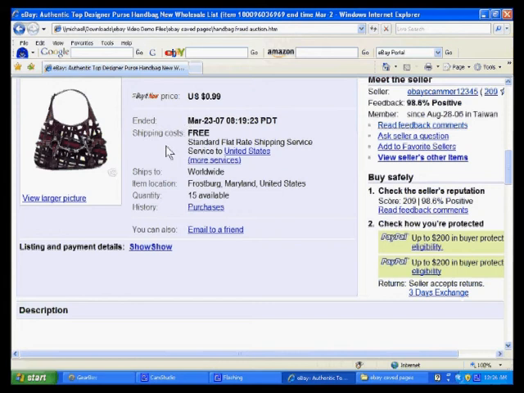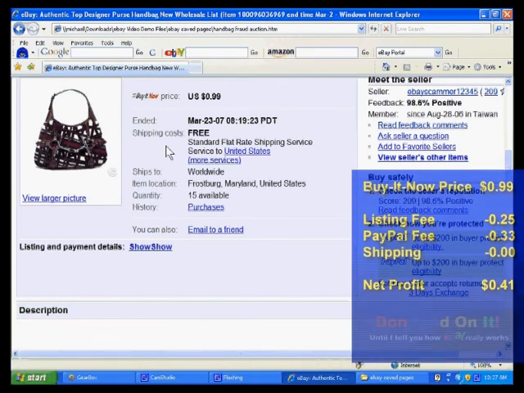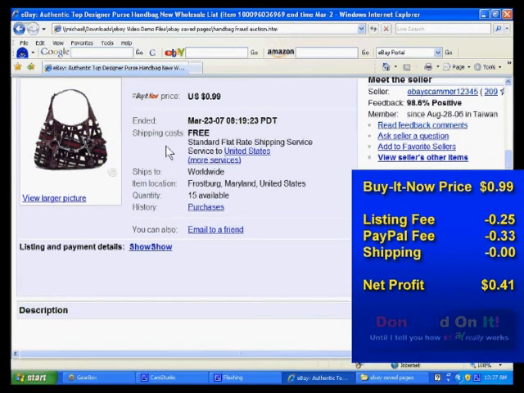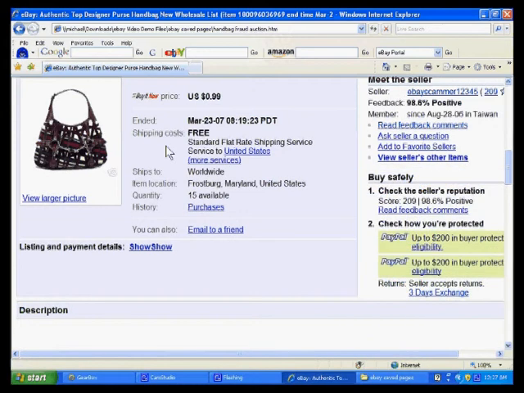This item also offers free shipping. 99-cent items with free shipping are always scams. No one is going to pay the listing fees on an auction like this only to make a few cents profit. The person who listed this item is not actually selling the purse that is shown. They're selling a list of wholesale companies that will sell items at a discount. The auction is intentionally deceptive. They want to trick people into buying their list for 99 cents.